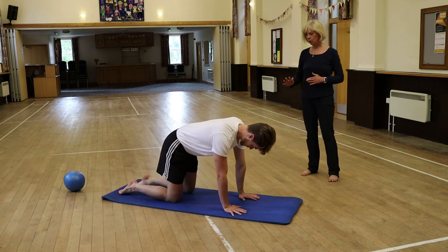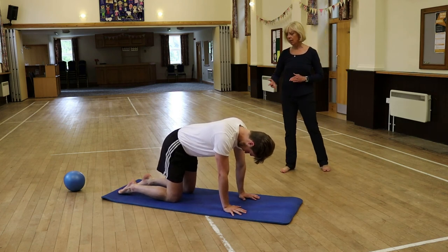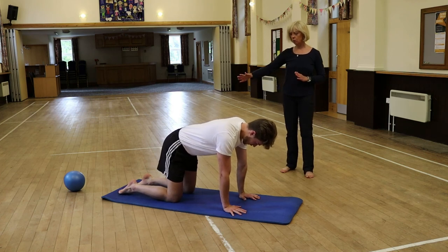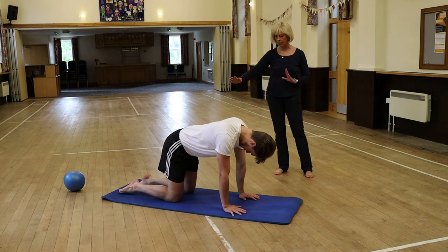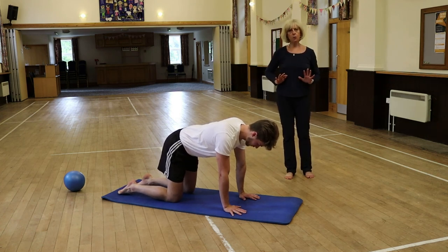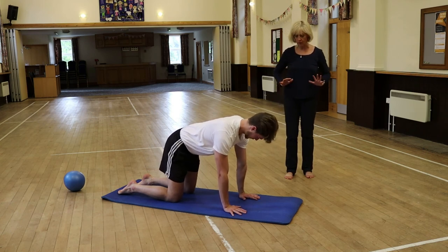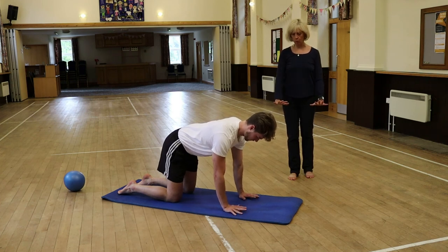And release your shins. So I'm going to ask Cameron to try and release the front of his shin and ankle into the mat. And you'll notice that, like some of you, he finds that quite difficult to stretch out that ankle. As you use the floor to push your body weight out of the floor, feel a connection through the whole hand, through all five digits and through the palm.